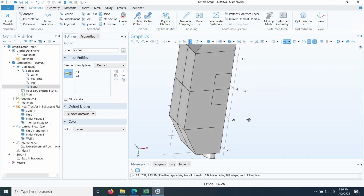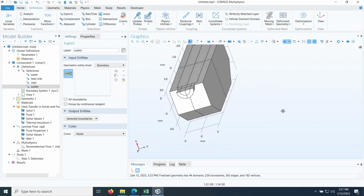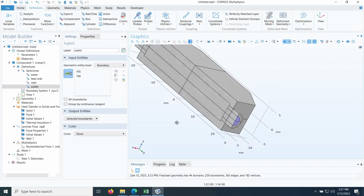Then on the bottom surface of the heatsink, I'm going to define the background and the hotspot. Oh, sorry, that would be a mistake. This is the inlet over here, and the outlet should be on the other side. I forgot to change this from domain to boundary. Okay. Right.